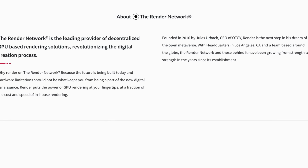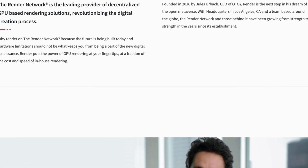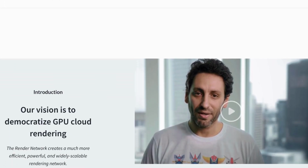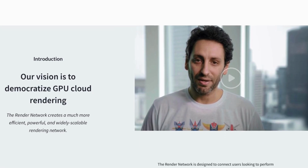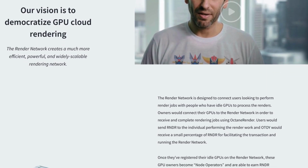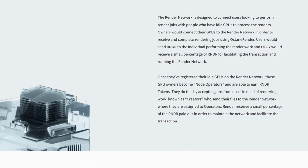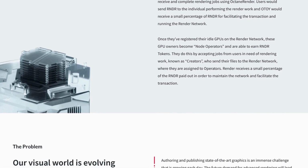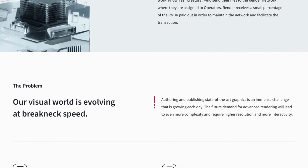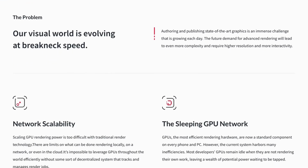Essentially, anyone can join the Render network and create or rent out computational resources to speed up the rendering process. Render acts as a bridge between creatives and render nodes, a distributed network of powerful computers, allowing them to work together harmoniously and make rendering faster, easier, and more secure. Render also facilitates the crowdsourcing of 3D projects and digital asset trading, creating an ecosystem of creative digital assets, applications, and ideas accessible to all.